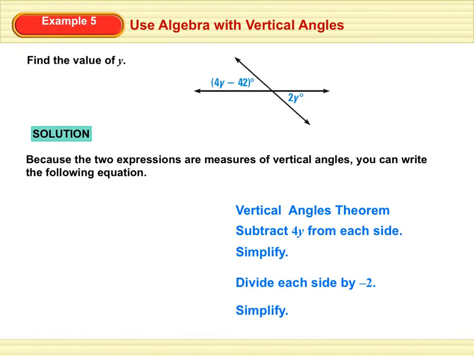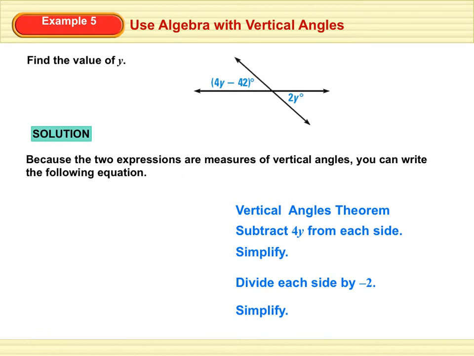And this is our last example, I believe. Find the value of y. Notice that even though we're adding a layer of algebra with it, we still use the same theorems and postulates we learned in geometry. As soon as I see two intersecting lines, it's my scissor angle, it's my vertical angle.